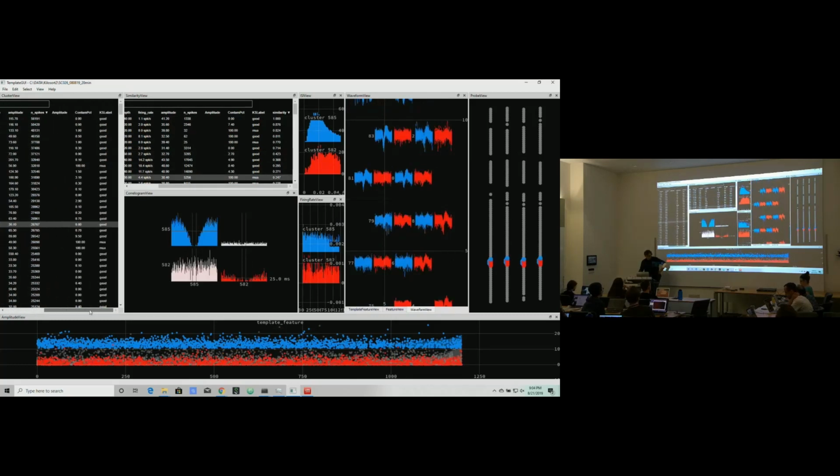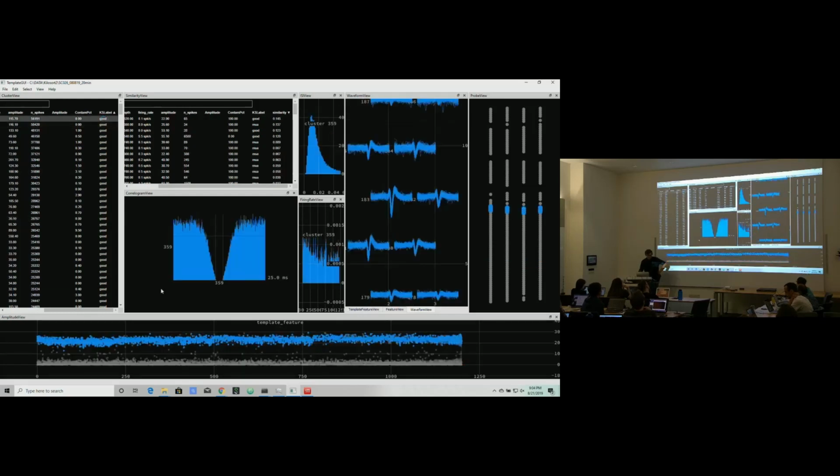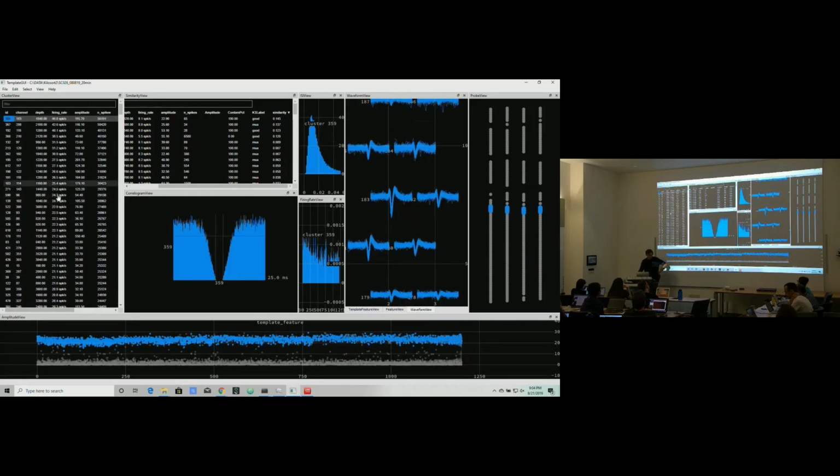So a typical use scenario is one where you sort by the label that Kilosort gives you, and you just go through the good ones. If you're happy with them, you're going to be going pretty quickly through the good ones. And at some point, you're going to get to the bottom of that list where things start getting noisy, and you can just stop there. That would be a good way to use it.